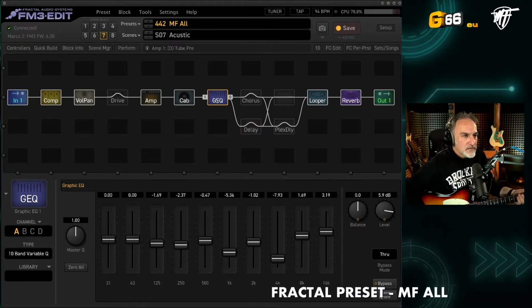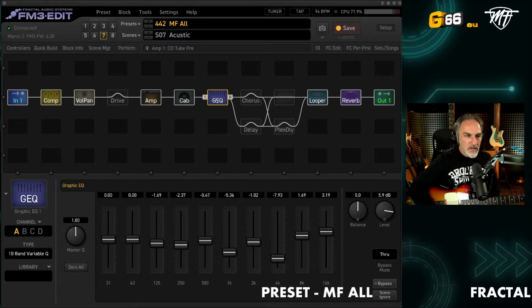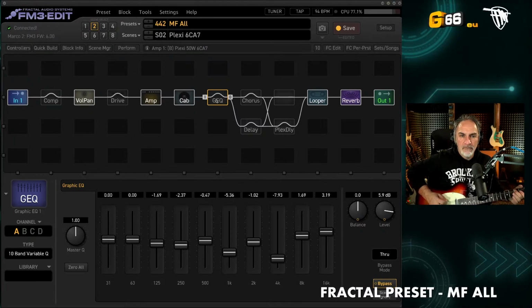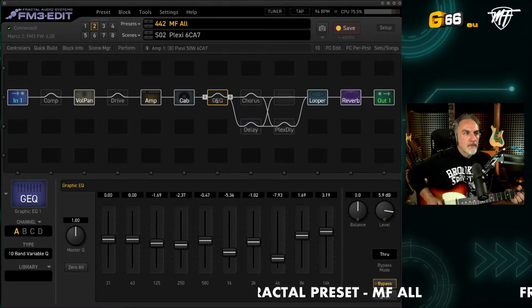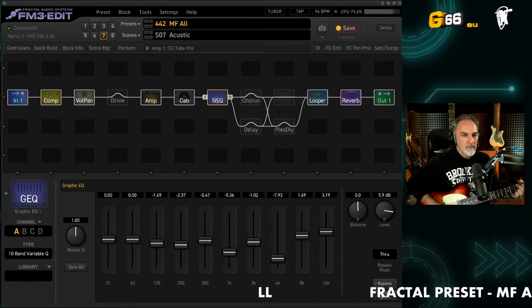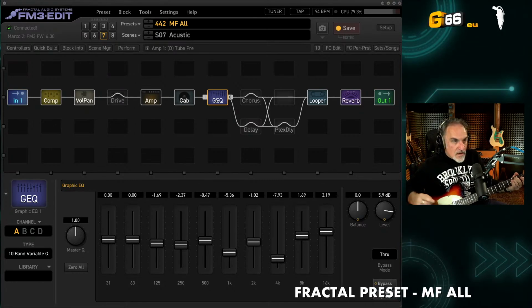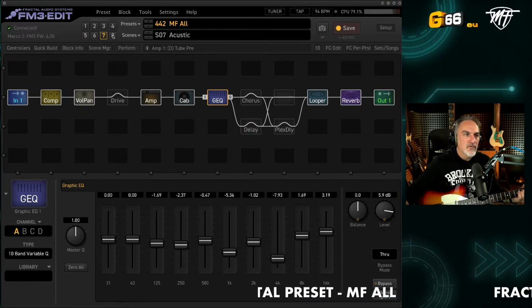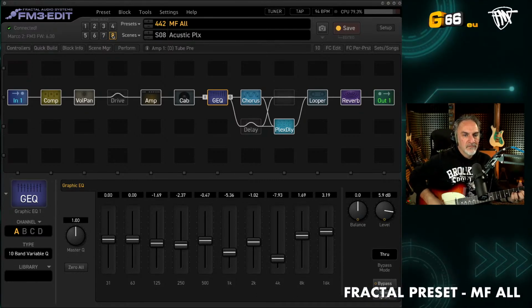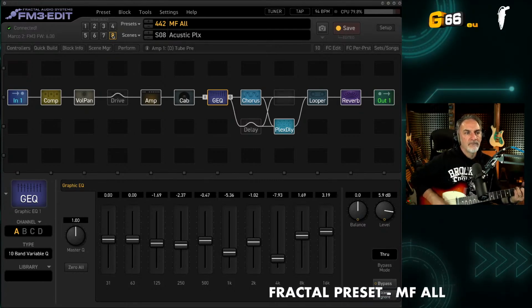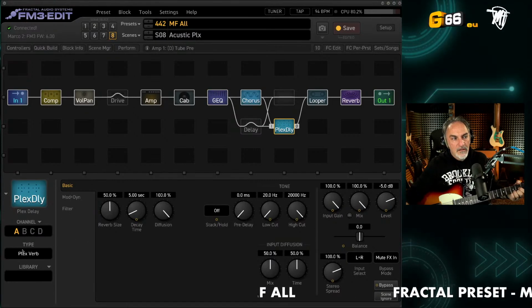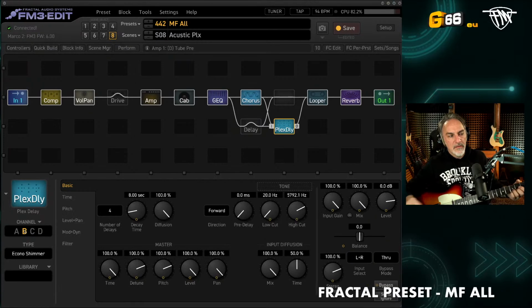So, what is the benefit of this preset is that, for example, scene number 2, it is a Plexi sound. Scene number 7, and also I've created another scene, acoustic scene with also the echo, shimmer.